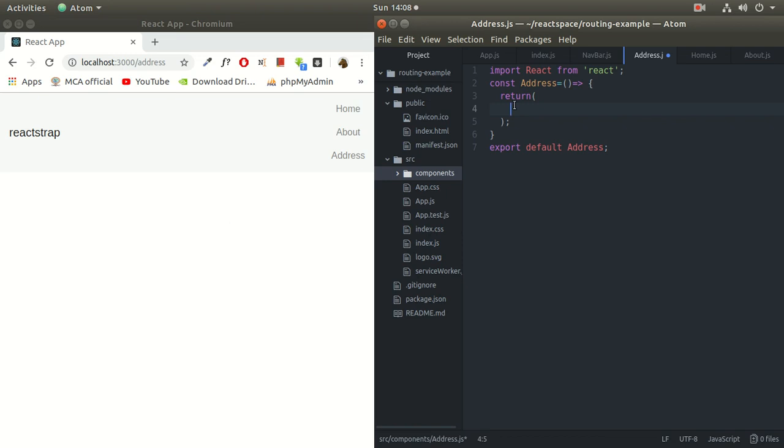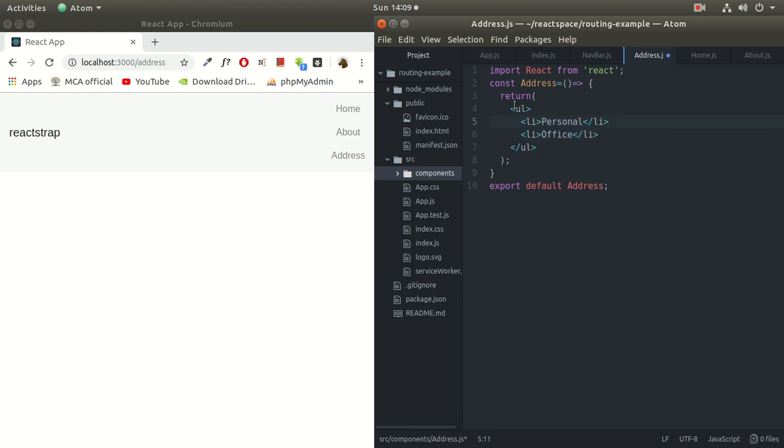So let's create a ul, an unordered list. Inside this list we'll have list tags, obviously. One for personal, and the other one for my office address.